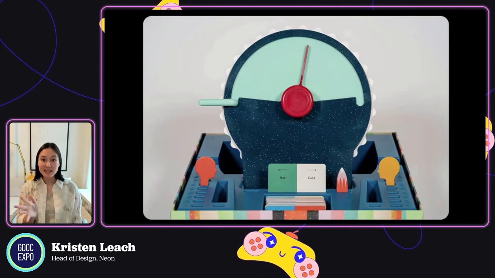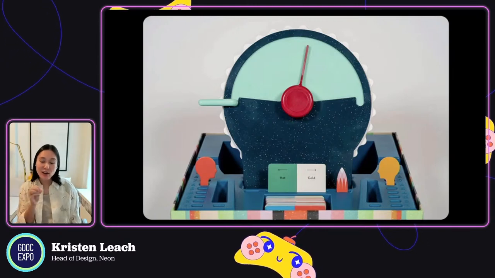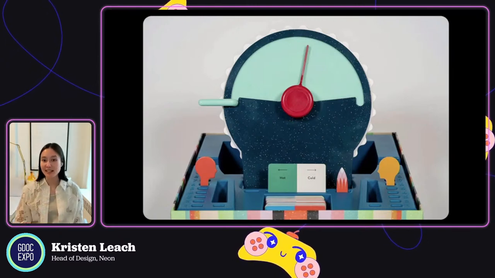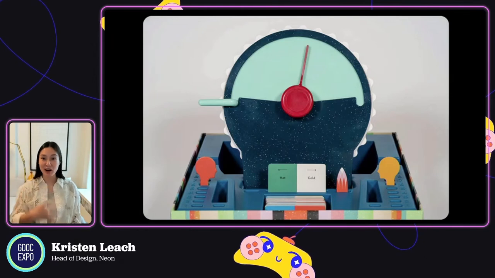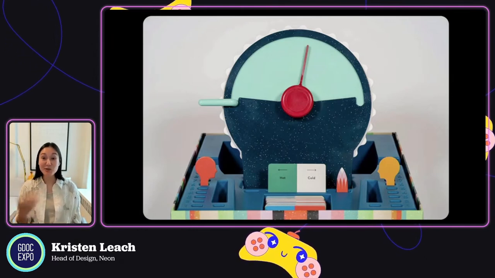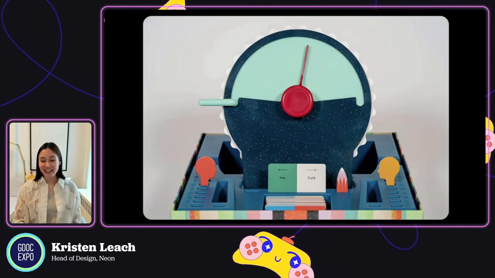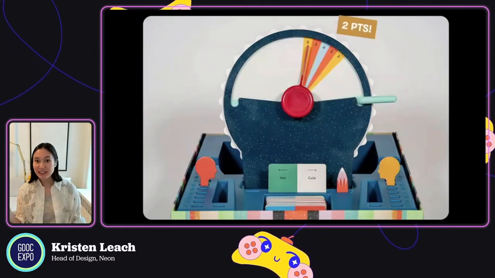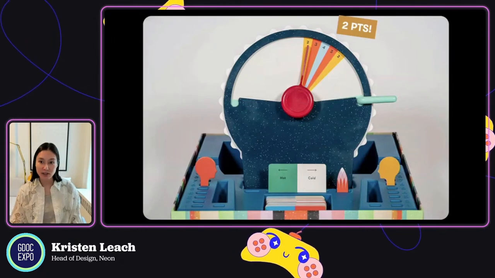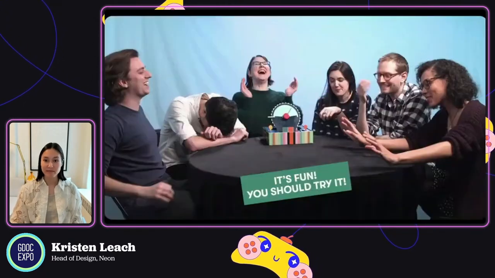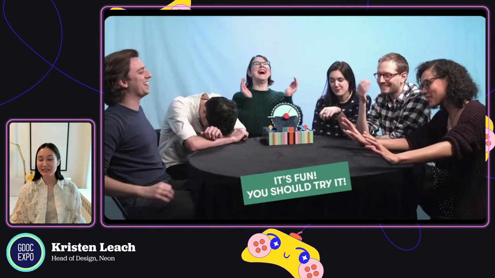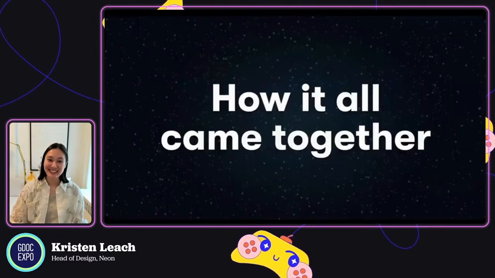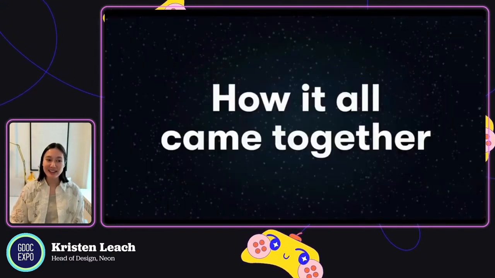The team then discusses where they want to turn the dial, and they all have to agree and come to a consensus. This means there's a lot of raucous debate, arguments. It's usually pretty funny. And then once everyone's ready to guess, the target is revealed, and you score points based on how close to that bullseye you got. It's really fun, and I would recommend that you try it. So here's how it all came together in the app.